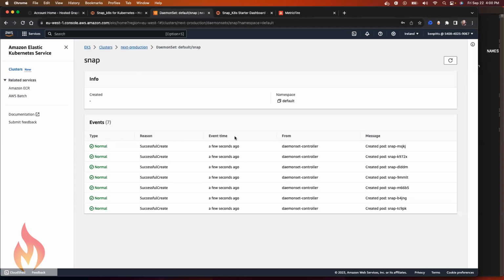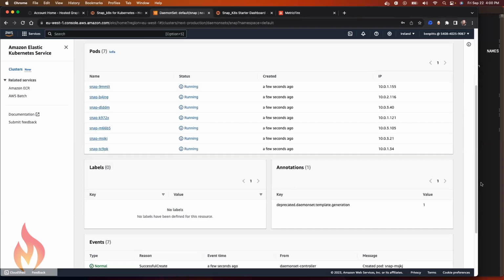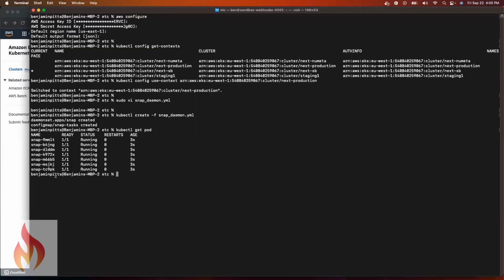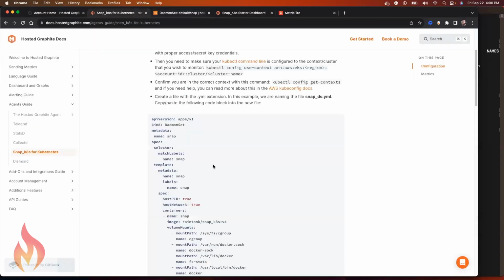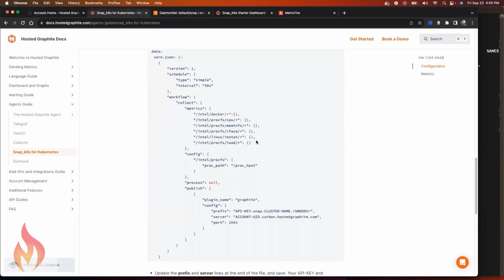Another cool thing about this manifest is that you can filter which types of metrics are being sent to hosted Graphite. You can see the metric groups here in the manifest, and you can define which metrics to forward in the brackets. You can also just omit a group if you're trying to limit the total number of metrics being sent to your account.